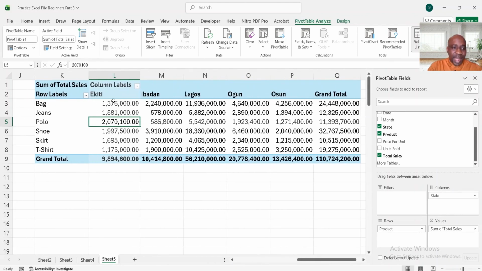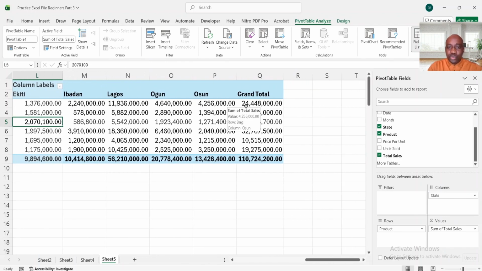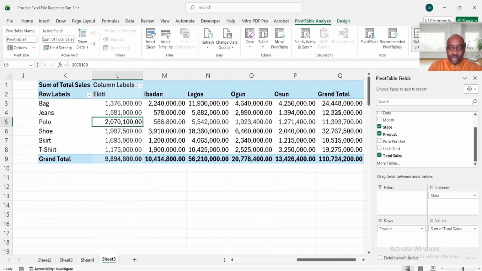The bag, we sold 1.3 from Ekiti, 2.2 from Ibadan, 11.9 million from Lagos, 4.6 from Ogun State, and 4.2 from Osun. The total of goods that we sold for the bag is 24.4 million naira.